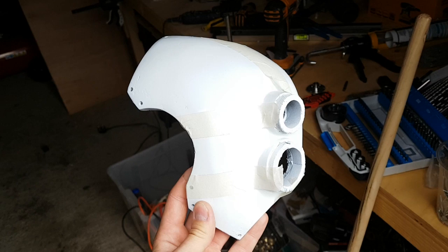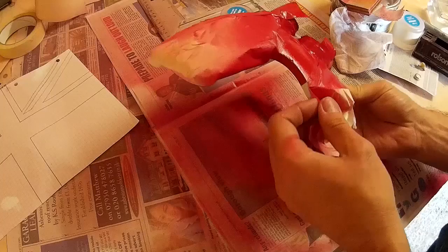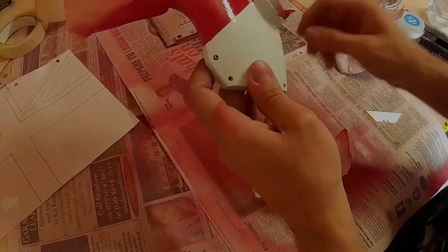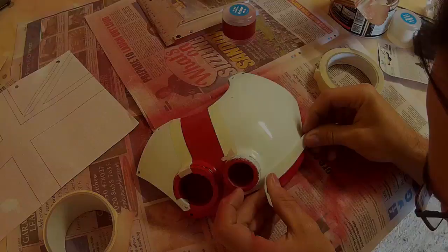The white layer of spray paint has now dried and as you can see I've begun masking off the area where the first additional layer of paint is going to go. There's the first part of colour and you can sort of see the basic idea of where this is going. I suppose if I was a football fan I could just leave it like that but I'm going to go for the whole Union Jack, so a few more layers of paint to go. It's just the same process throughout - mask off the areas you don't want to get paint on and spray paint away.